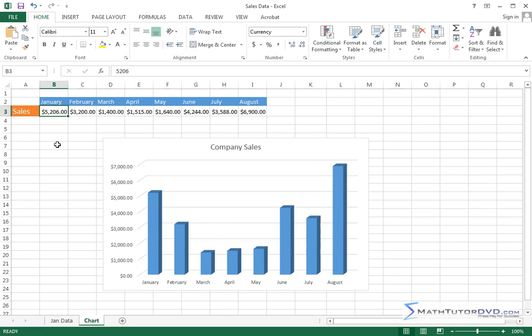Now, if I click on the number, notice I have a lot of formatting here. I have a dollar sign. I have 5,206 decimal 00. So I've got a nicely formatted currency figure. But in the formula bar, it's just a number, 5206. So you can kind of think of the formula bar as sort of like the raw deal. It's what is in the cell, but it's really with no bells and whistles. It's either a number or it's text, right? And that's what's up there.